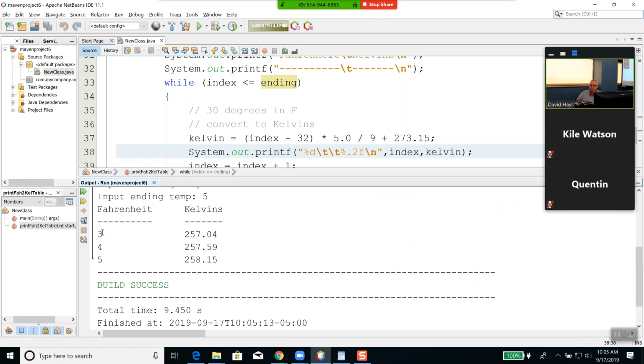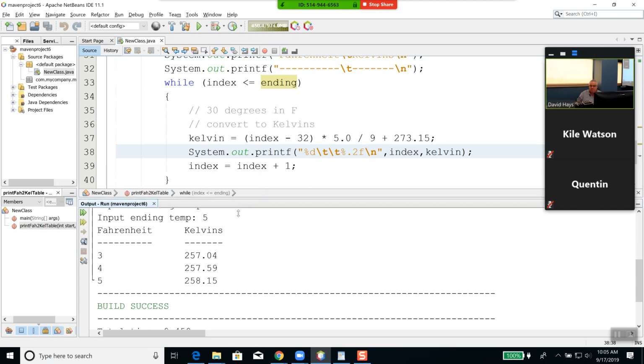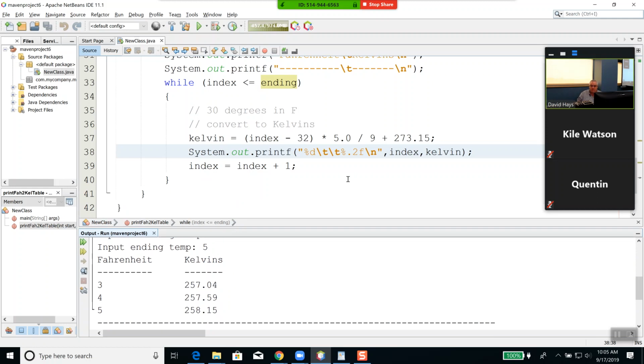Now there's different ways you can test or you can center this. One way is to pad spaces on the front, and that's a little bit more challenging. You have to figure out what the length of your string would be if you convert it, and just start putting spaces on until it meets a certain length. But we won't worry about that for now.